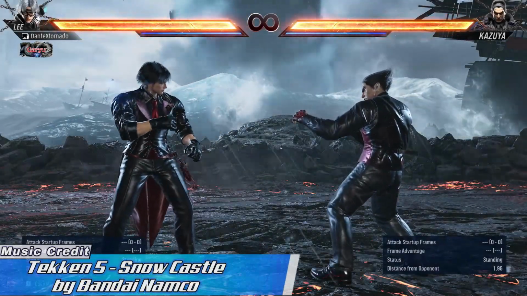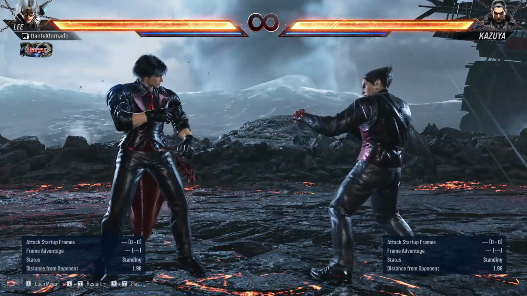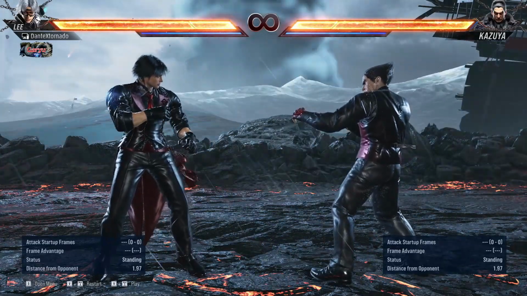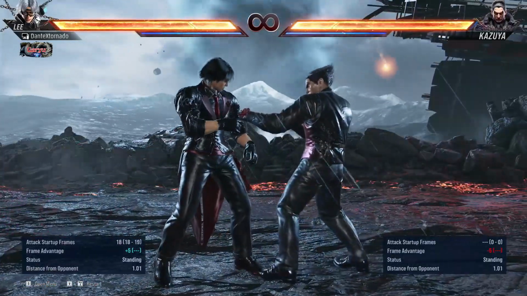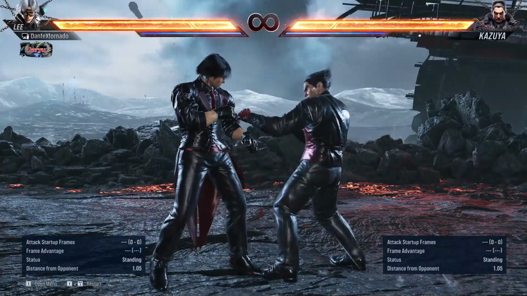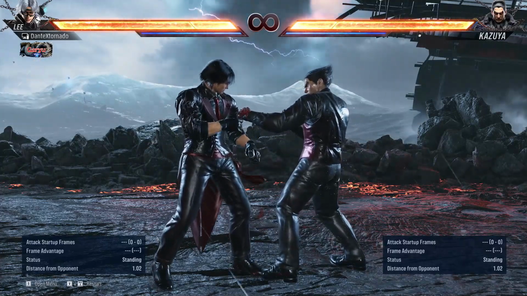Frames on block. It's the period of frames that gives you an advantage or disadvantage after blocking the opponent's attack, or the opposite. And for example, on the advantage side, Lee's forward 2. It's +5 on block. On the other hand, that makes Kazuya -5 on block. That means Kazuya cannot do anything for the next 5 frames.